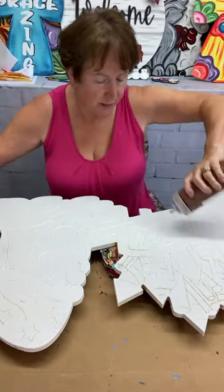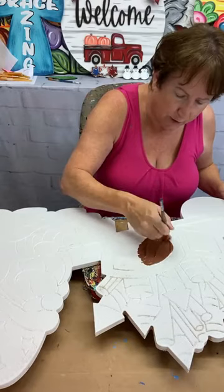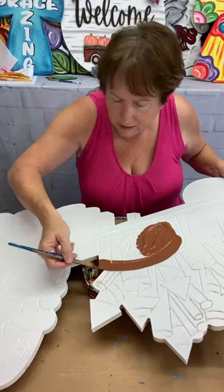Hope you guys are doing good. I'm going to start out with some nutmeg here, and I'm just going to kind of slather on a lot of it, painting the sides of my wheelbarrow as I go.